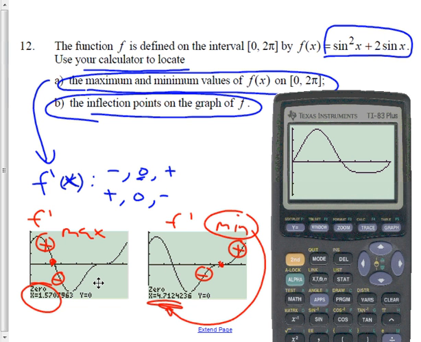And just to confirm that, if we look at the actual graph, here's a graph of the function, and when x equals 1.57, we've got the local max, as we would expect, and when x equals 4.712, over here we have the local min. So in order to find those local max and mins, we looked at the value of the first derivative. Now let's find the point of inflection.